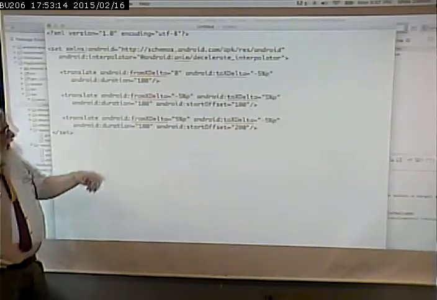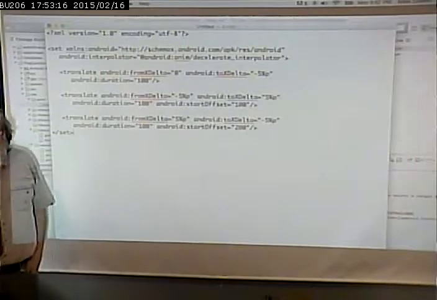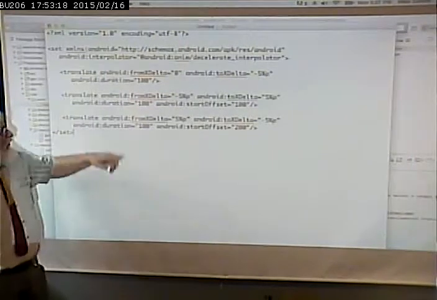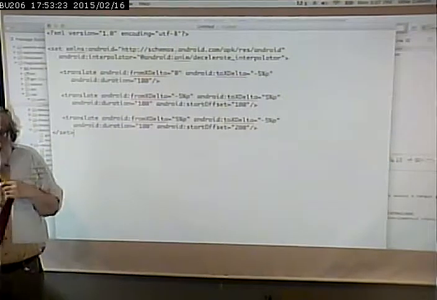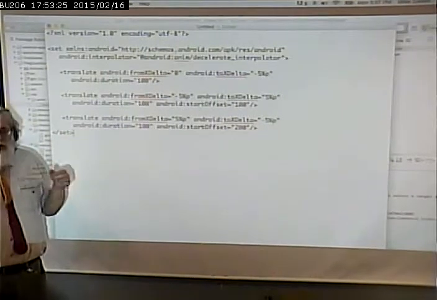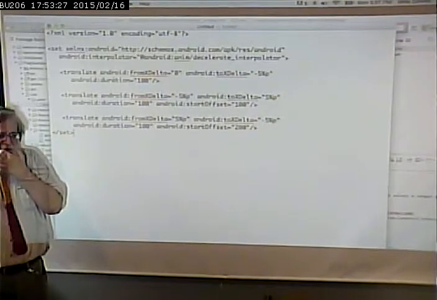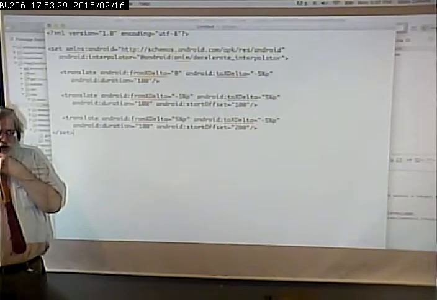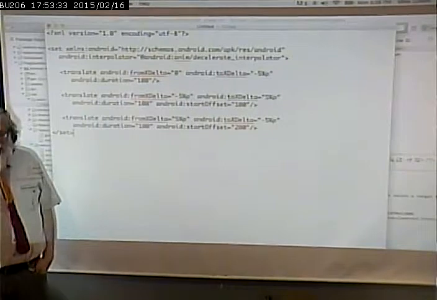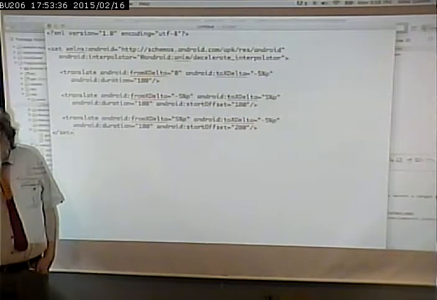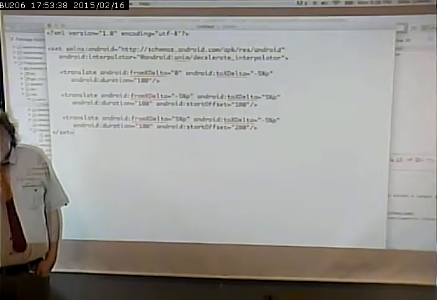Finally, we do the same thing, and this one's offset is 200 milliseconds. Why? Because we want this to finish and this to finish. All right? So that's why we do the shake. So much easier than the way I was just going to do it. Right. Because I was going to import timer, create a loop timer. Exactly. That's cool because it automatically does it. Right. And so this is for just a little shake.